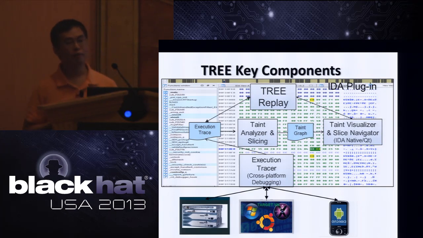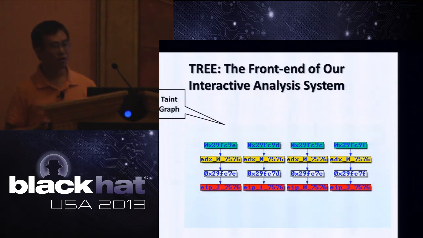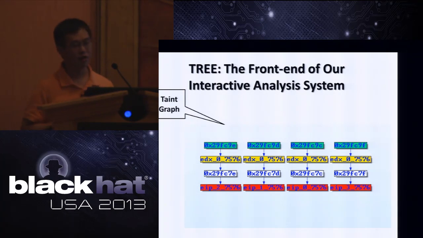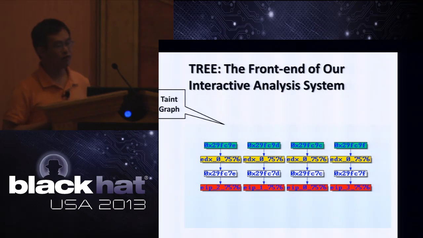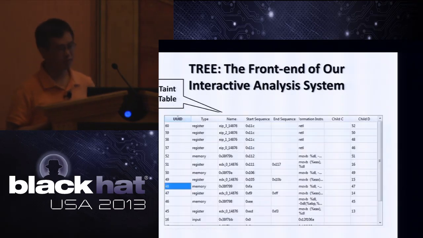Not because it's by design, we use IDA's native graph and the Qt graph. So we seamlessly integrate with IDA's environment. You usually can't tell the difference between the trace GUI and IDA's GUI, but that's by design. We do want to point out a few things that we add on top of IDA. For example, the Taint graph you have seen earlier. Here it shows the 4 input bytes affect the 4 EIP register bytes.